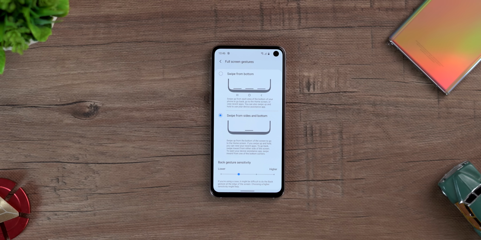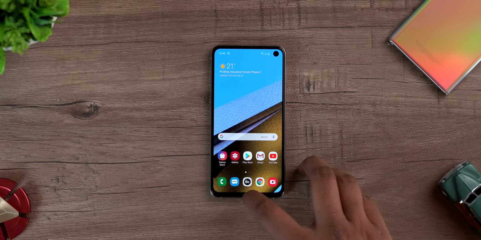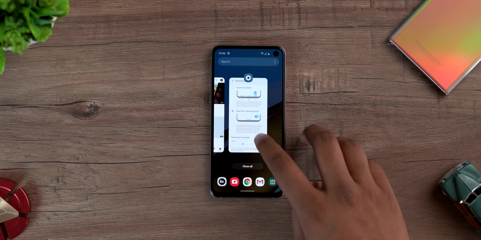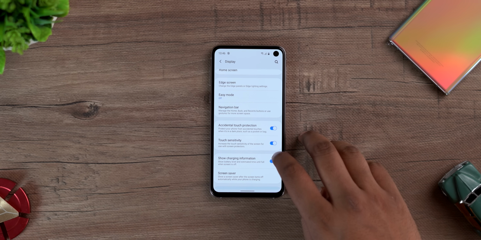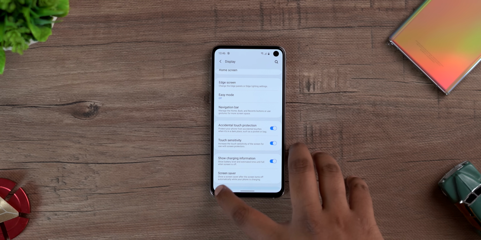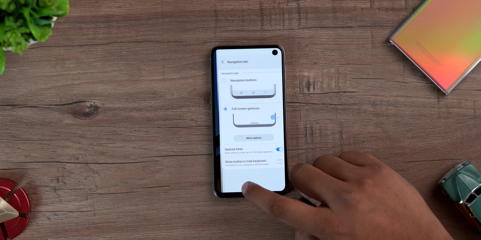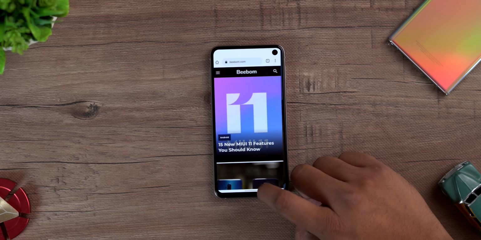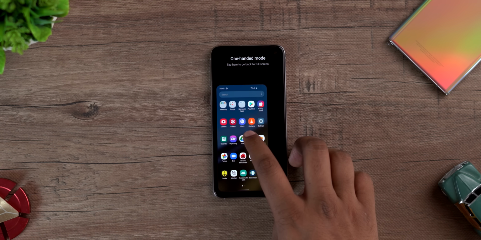are better. So you can swipe up from the bottom to go home, swipe up and hold to see the recent screen, use the edges to go back, swipe diagonally from the corners to activate Google Assistant, and swipe right or left from the bottom to switch between apps. Yeah, these gestures are cool. There's also a new gesture for one-handed mode. Now you can just swipe down on the bottom to activate the one-handed mode. Awesome, right?